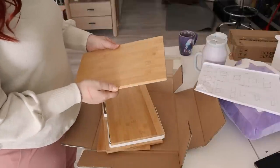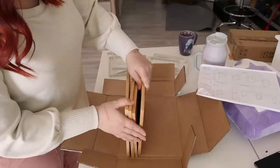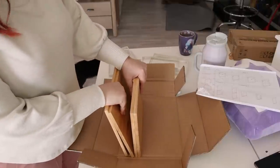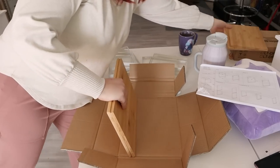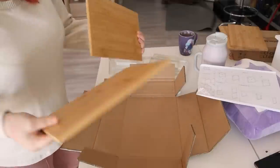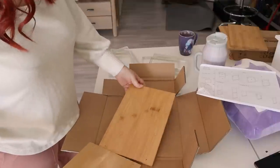Like my IKEA shelves, the bamboo. Maybe slightly more yellow. So this set comes with two different sizes. There's two taller, two shorter. So I think I'm gonna use the taller ones for the art book stuff, just because I want the shelf under the books to all be the same height. So I have two sets and I'll use the bigger ones here.